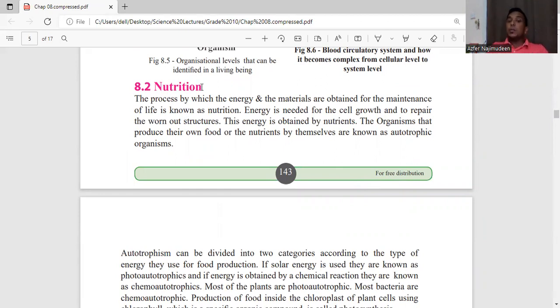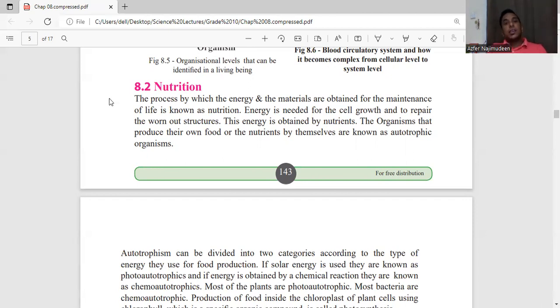So here you have the second characteristic, which is nutrition. As we all know, all living organisms need some energy in order to work. For example, you can see my hand. If I want to move a finger of my hand, I need energy. Now I'm speaking. In order for me to speak, I need energy. So how are you going to get this energy? You can get this energy only by food. By having food you get energy. So the ultimate need of a human being or any other living creature is food. Without food you cannot live.